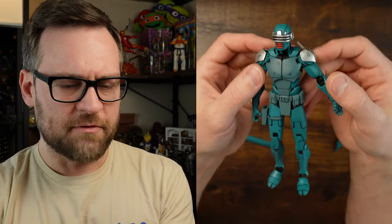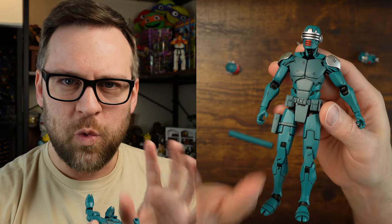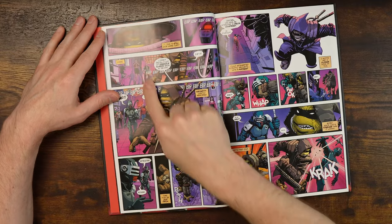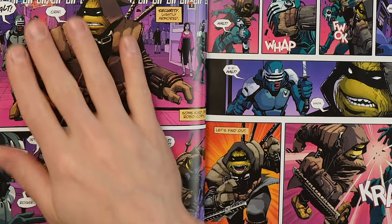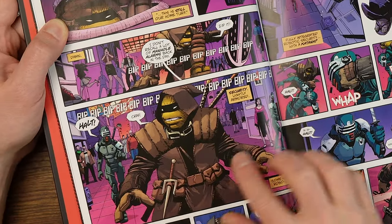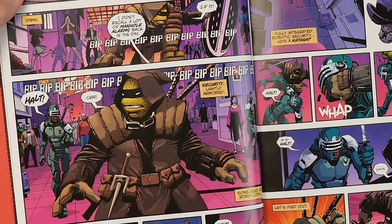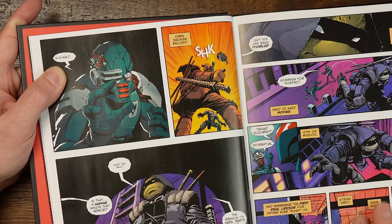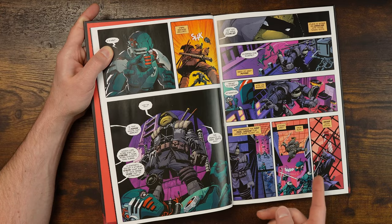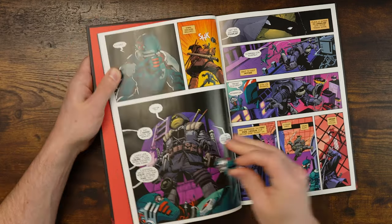This is a beautiful figure — the colors really work, and I'm afraid the camera won't do it justice. Looking at the comic, he comes up out of the sewer in this gorgeous coloring that makes the main characters pop with a great cyberpunk background. There's no really clear size comparison in the comic panels I've checked, but that's fine. The alternate damaged head comparison to the comic panel is spot on — they're so good at this.